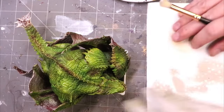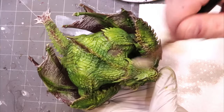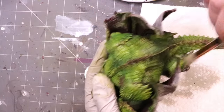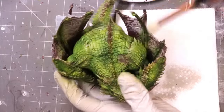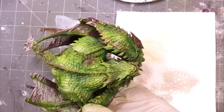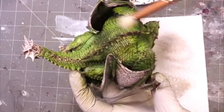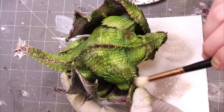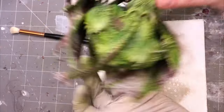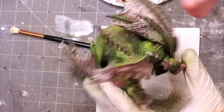Here I actually go back to the dry brush to pick out some of those final scales. If you were just doing this all with glazes, no problem — you'd do all the same steps and go back to the dry brush. I'm really just focusing in on the highest highlights, putting a tiny amount of white. I've wiped almost all the paint off this dry brush; it is barely leaving anything behind. This is exactly the opposite of what I did at the beginning, where I was doing a super heavy dry brush. I go over all of these little bony protrusions again, because these things are the most annoying part of the Maw Crusher — why not dry brush them and speed this whole process up?